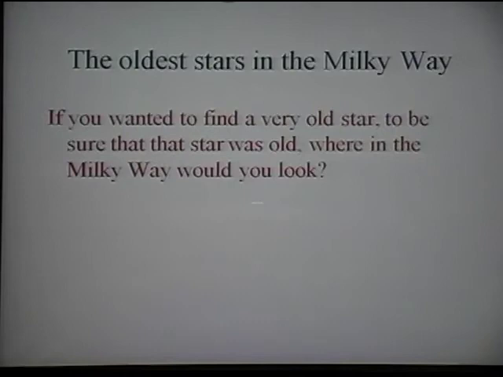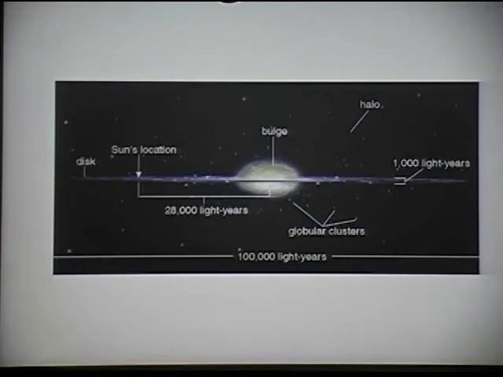All right, so here's our galaxy. Cartoon. This is not a picture. Okay. The galaxy is fairly flat. That's the disk of the galaxy. The sun is about 30,000 light years from the center of the galaxy. The whole galaxy is about 100,000 light years across. All of those globular clusters we've been talking about orbit in what's called the halo of the galaxy. They're all part of our galaxy. By measuring the distances to these clusters, we know that they're part of our galaxy, not part of other galaxies.